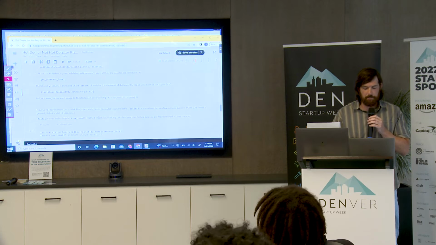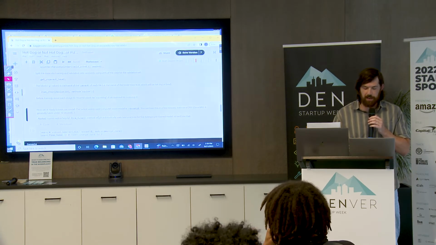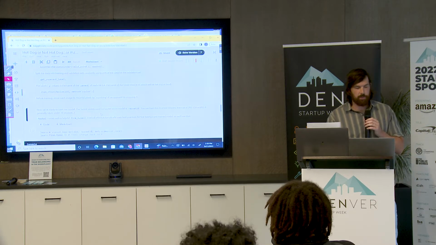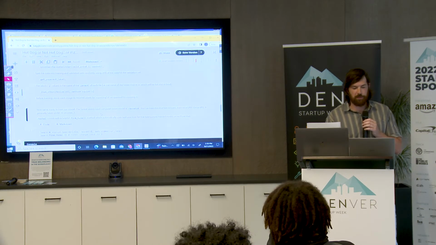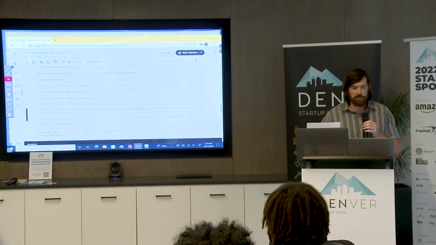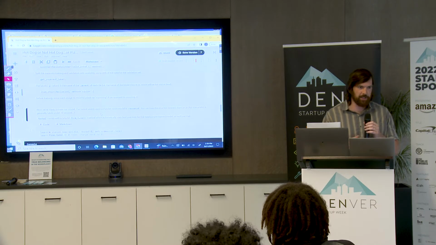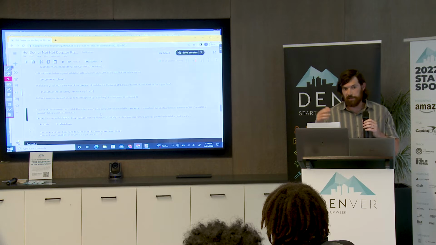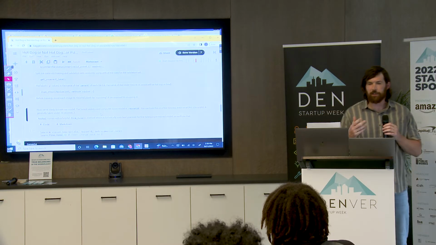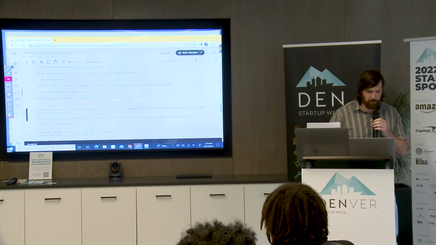This is a computer vision model that's pre-trained, provided by FastAI. It is a model that was trained from the ImageNet data set. This is just a collection of millions and millions of images hosted by Stanford. It's called 18 because it's a neural network that's 18 layers deep. There are larger networks, ResNet 50, ResNet 101, but they take longer to train, and it wouldn't make for the most compelling demo in the world.